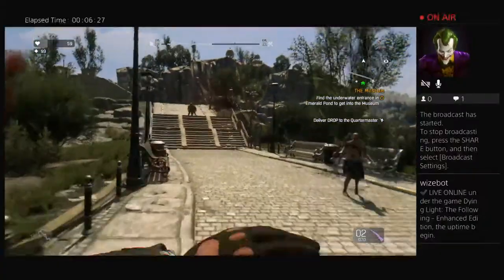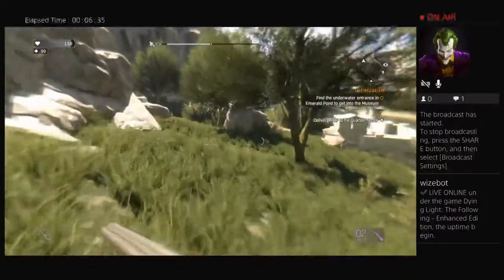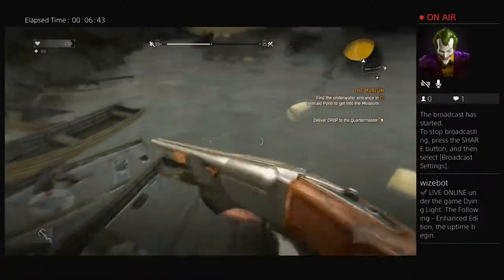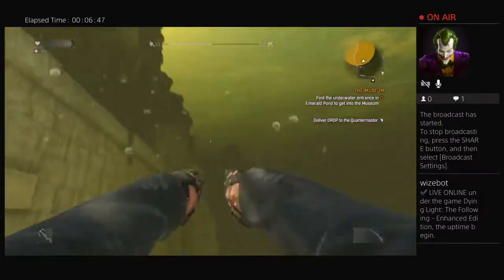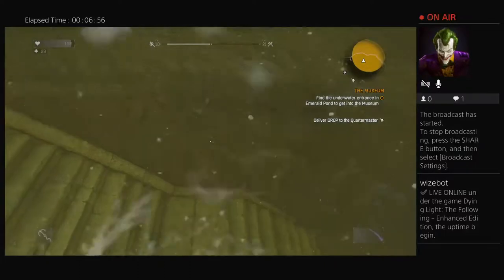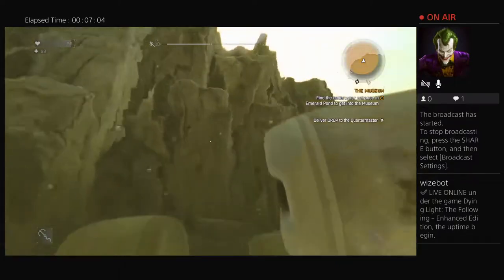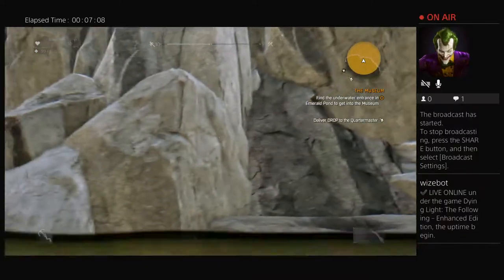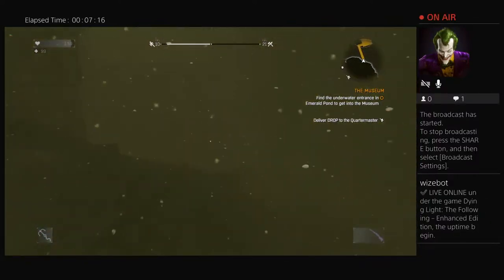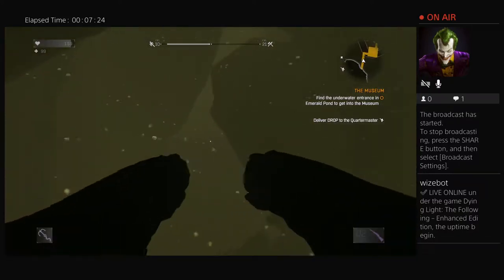Yeah, probably wasn't gonna be able to save him from that thing. But no matter. So the underwater entrance is around here. Found the underwater entrance. Breathe. Oh my god, am I gonna die? Oh my god. Hopefully I have enough air.